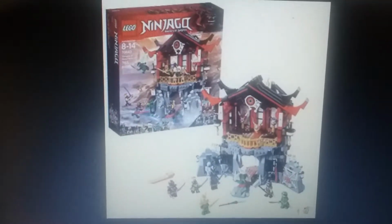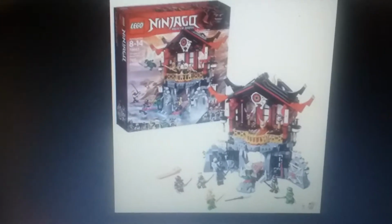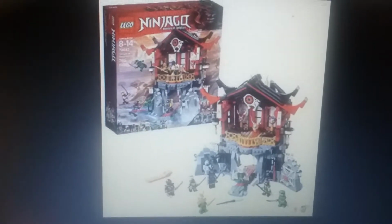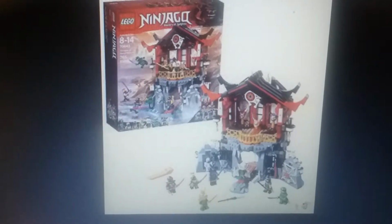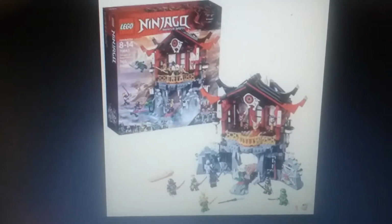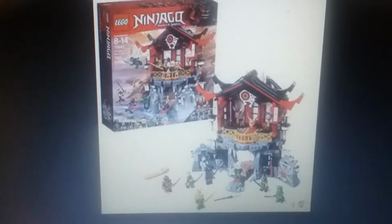If there was one Ninjago set to add to your honorable mentions or this list in general, it would definitely have to be this. It's so beautiful. I'm not really collecting the LEGO Ninjago series recently, but this is a definitely great looking temple, and the minifigures are great as well, so hopefully I'll own this someday.